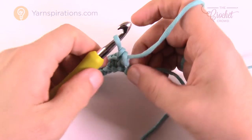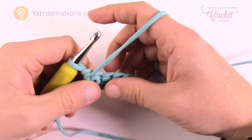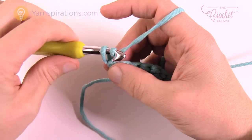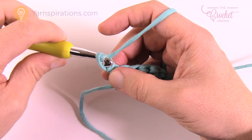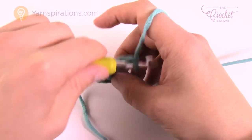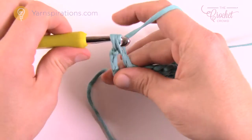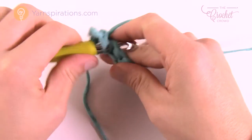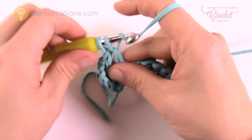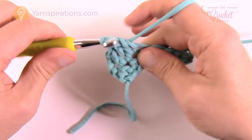Once at the end of the chain, turn your work. Every other row is going to be just double crochet — no fancy footwork, nothing fancy. Chain up three which counts as one double crochet, then move to the next stitch and double crochet yourself all the way across. That's as hard as it's gonna get, and then I'll show you what to do at the end of this row.